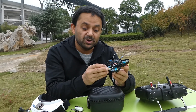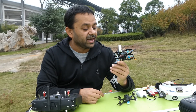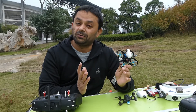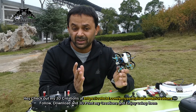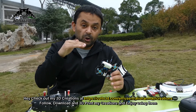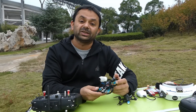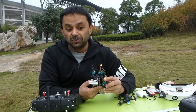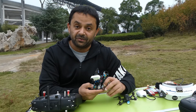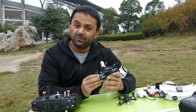I just flew the Anger 75X with and without the Insta360 Go mounted. I used all three supplied 4S batteries. With 4S you have plenty of power and performance, and flying with low camera angles gives a lot of flight time as you'll be flying nice and smooth. But with faster flights it drains batteries very quickly.